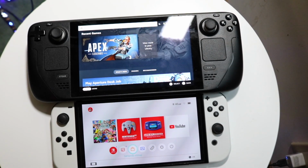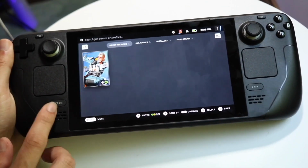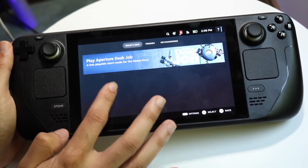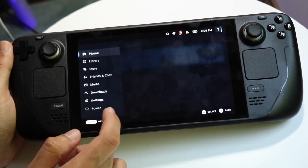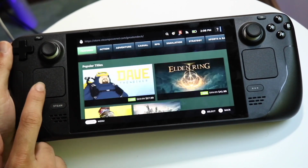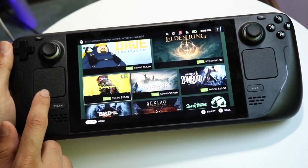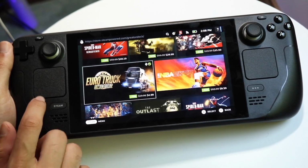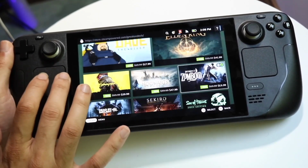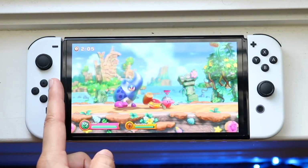So to kind of sum it up, what I'll tell you is, I think both of these consoles are very good, but I would say the Steam Deck clearly, in my opinion, is the better one in pretty much every single area. I can't really think of a way that the Nintendo Switch OLED is the better one, besides the multiplayer gaming with the Joy-Cons, the ability of just having the hardware that Nintendo wants you to run these games on, as well as the better display on the Nintendo Switch OLED. Beyond that, I think you're getting a better console on the Steam Deck pretty much in every single way. And like I said, that's probably the way I'd recommend going over the standard Nintendo Switch, in my opinion.